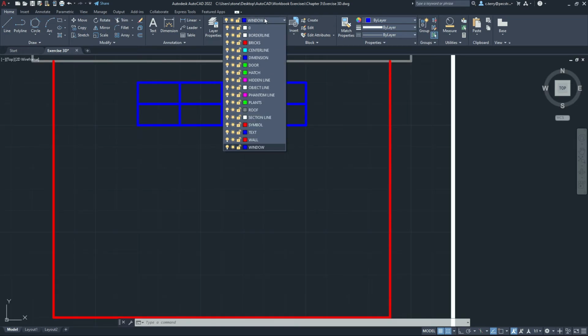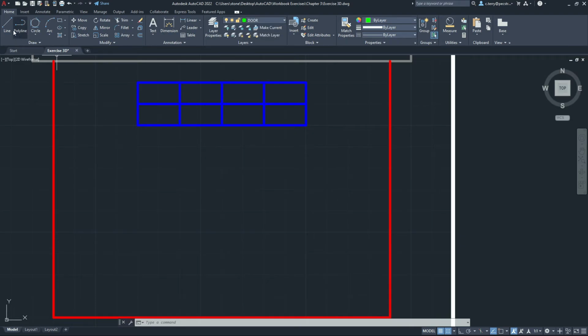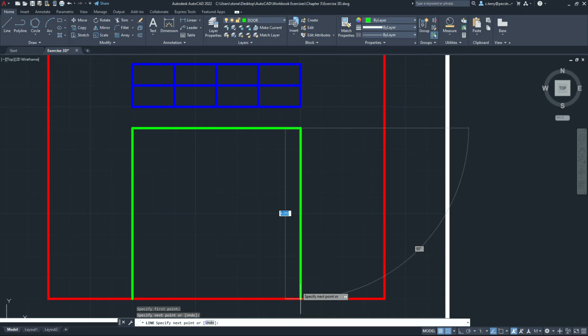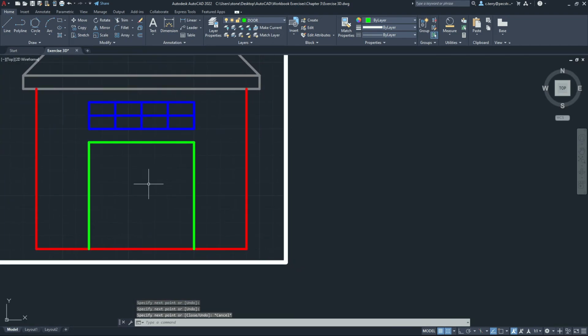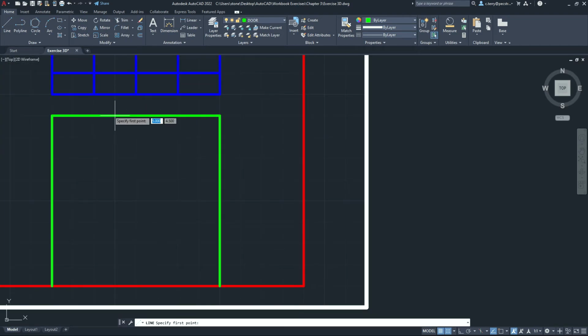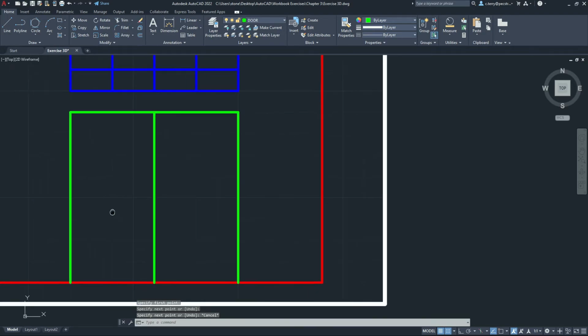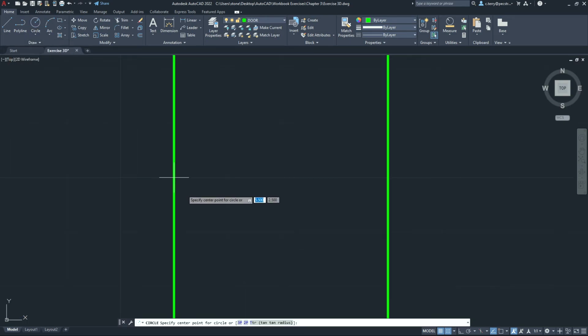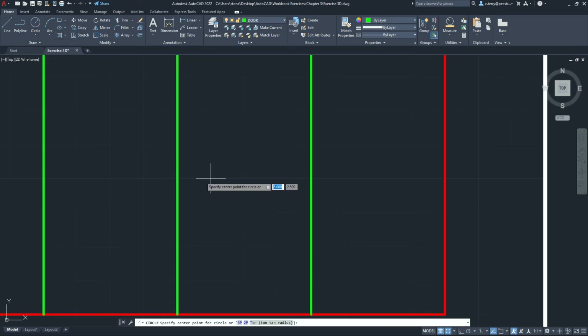I'm going to switch to my door and draw it now, because we know the door is going to be one space in between, like this. Let's go line all the way down, all the way down, like that. And then we know the door is going to be in the middle, so if we go right here and go down like that. And we know we've got some circles, so I'm just going to do a radius for the circles, and it looks like those are right in the center, probably about right there, right?